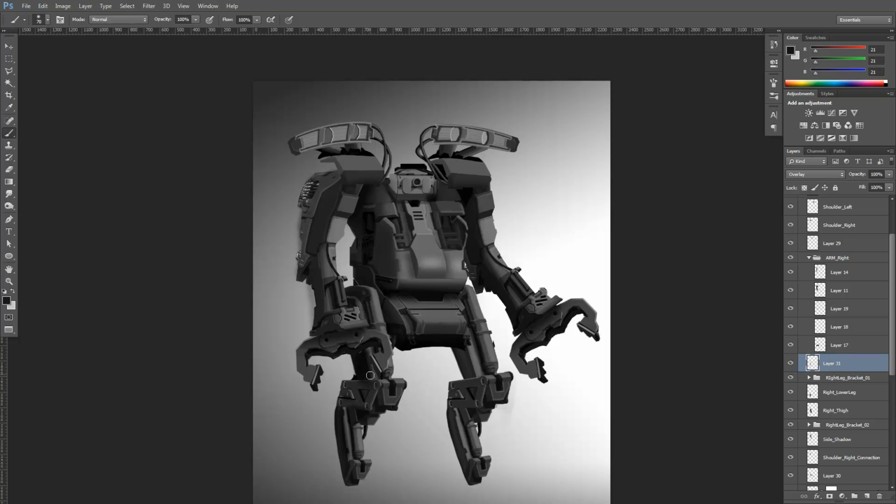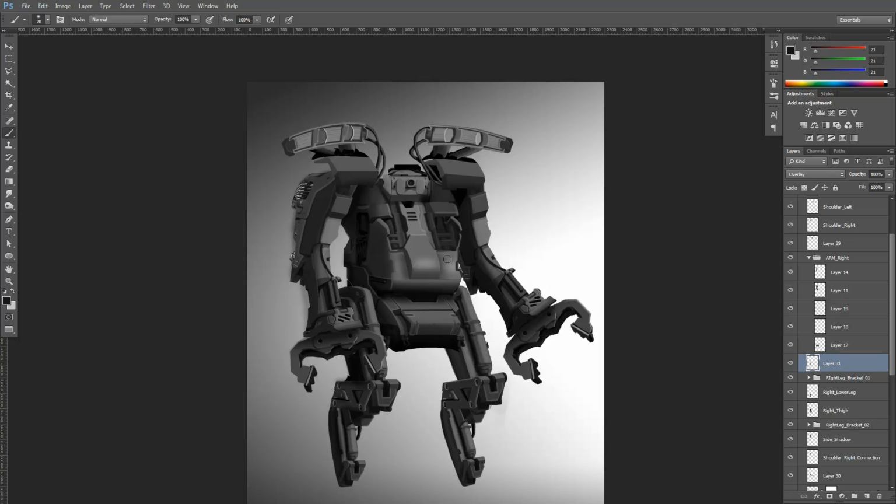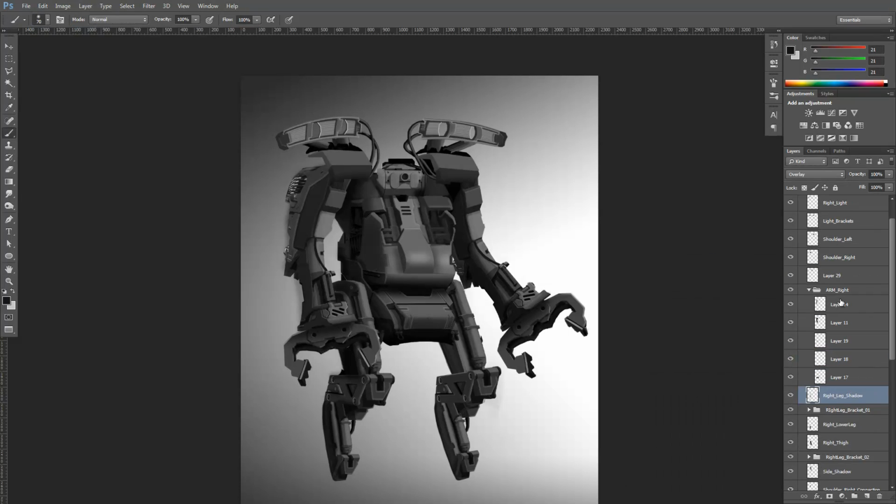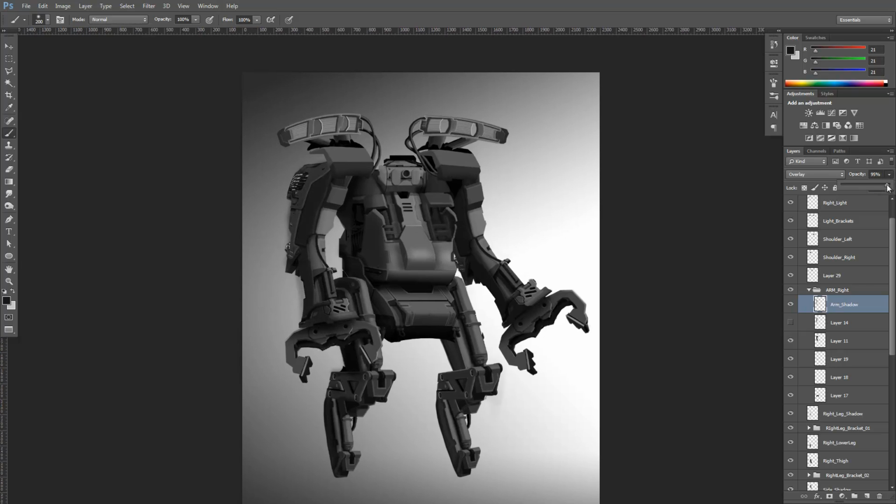And a lot of the time what I'm doing is making a new layer and painting with black, but I have my layer style set to overlay. And that allows me to keep all the detail underneath, but to come in and actually add some shadow. So making that layer style overlay, just naming it shadow and coming in and painting it, can go a long way in helping it feel like it's being lit from a particular direction.